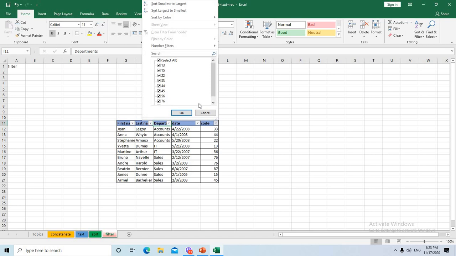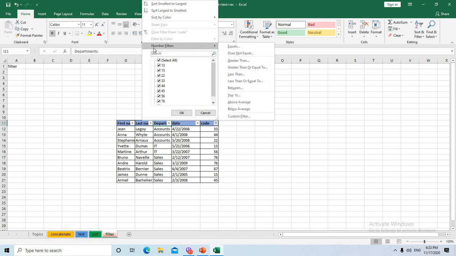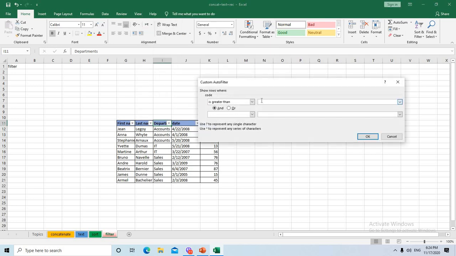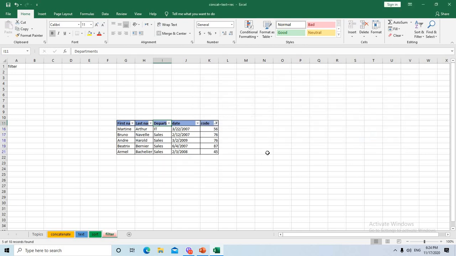Go there and then go to number filter, and then I want all the employees whose code is greater than 44. Yes, greater than 44. Okay. Now Excel filtered and displays only the employees whose code is greater than 44.